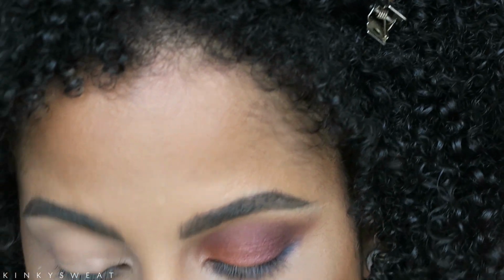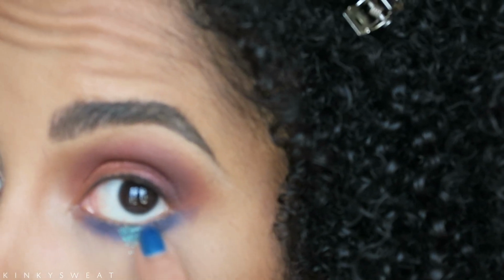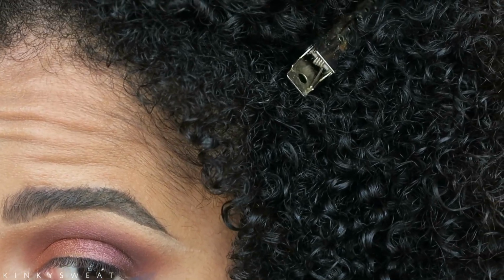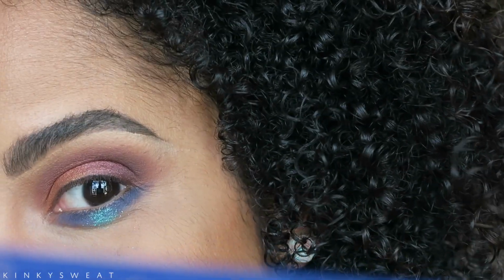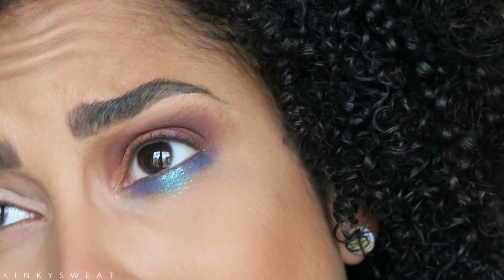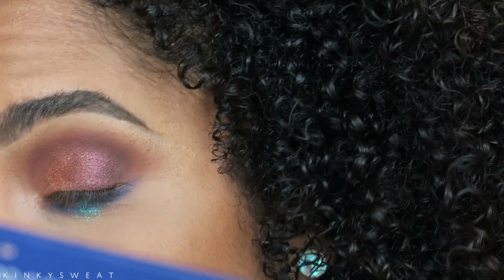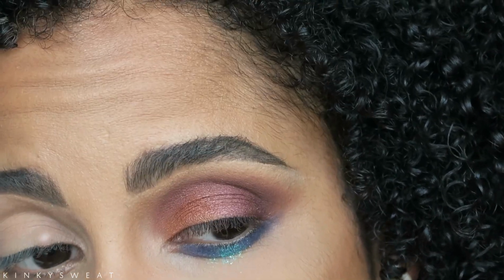I don't know what happened to my pencil brush, but I'm gonna use my pinky with the Pisces, because I want to put that onto the center. Ooh. Oh my god, that did not play around. Whoa, that's pretty. I like that a lot. Got a little fallout. It's like I'm crying turquoise. That shade is popping. I think the glitz of it is outstanding. It's beautiful. All right, I'm gonna do my other eye, put some wing liner on, get this mascara on, and I'll be right back.